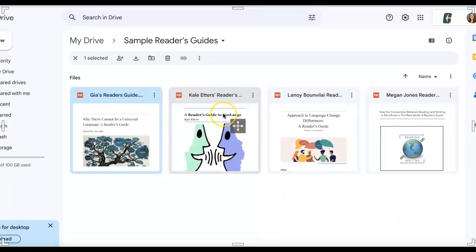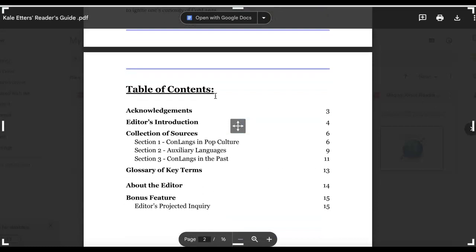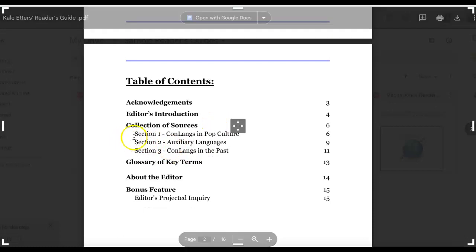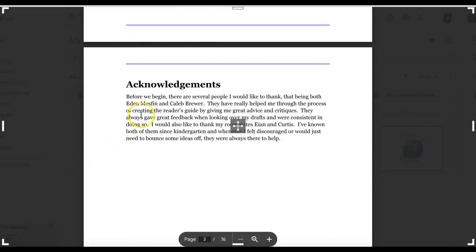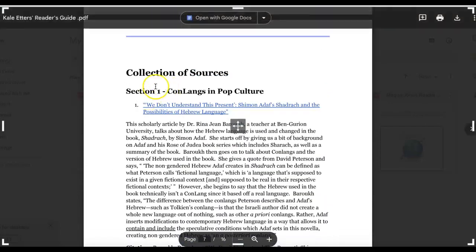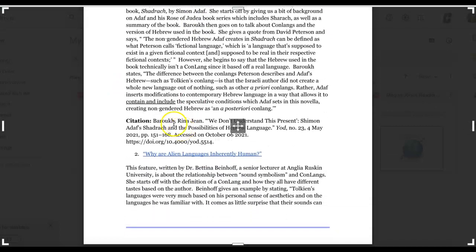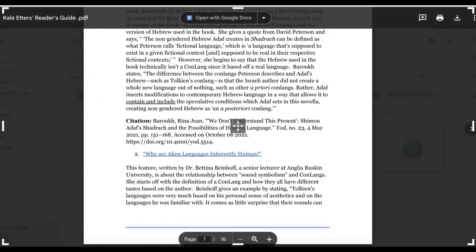So take some time to look through these. I picked them because I thought they were good examples. And you can also see how they are using the categories that they created. So all these students also did the organizing sources activity, and you'll be able to see how they created the categories that they arranged their sources in the collection of sources. So you can see here's their first category, and then the sources they have within that, etc. So I think that's helpful to look at as well.